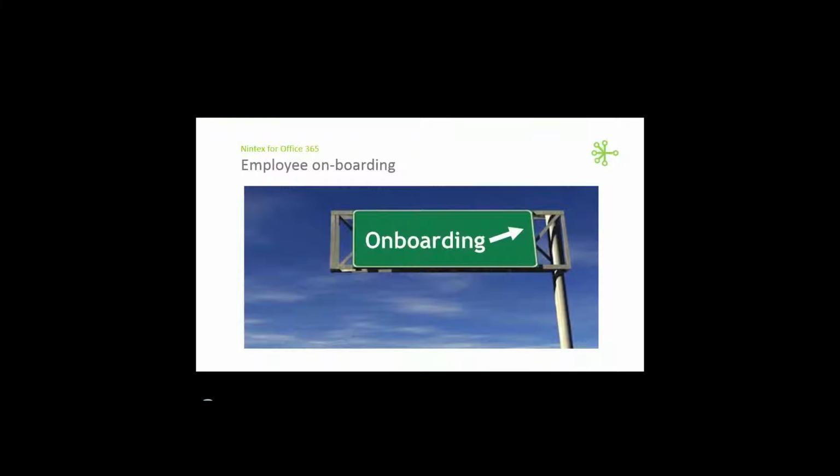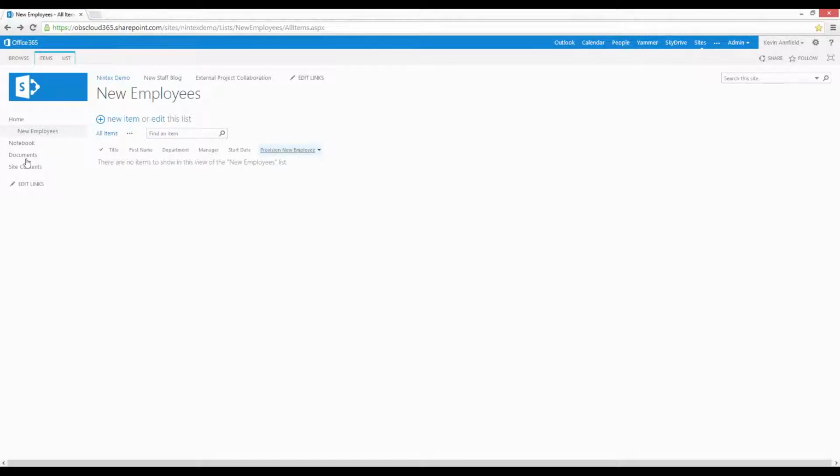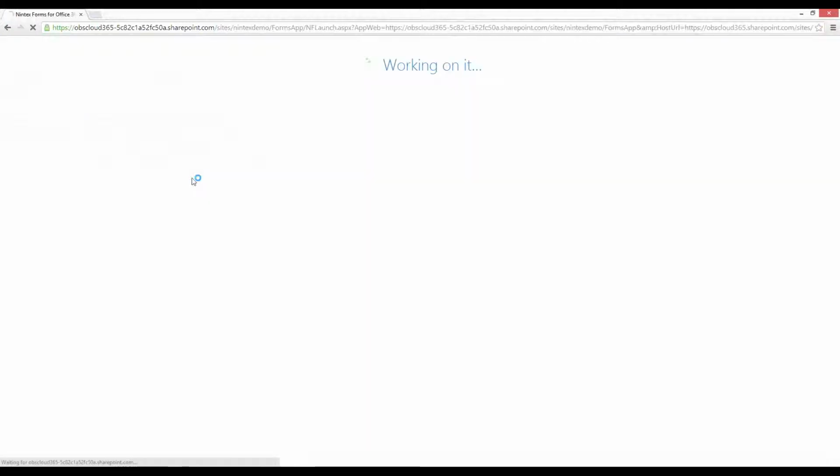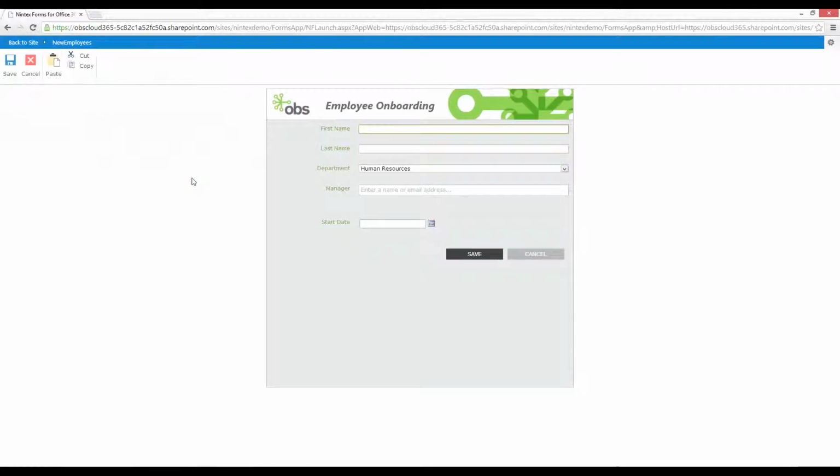What we're going to initially do is fill out a new employee form. This would typically be done by someone in HR or a recruitment type area. And this just really asks for some basic information about the person, first name, last name, what department they're going to be part of, and what date they're starting on. Throughout the workflow, we'll use a lot of this information to create the account and assign the license and all of those kind of things, going back into the admin area within Office 365. So we'll just create our new employee.